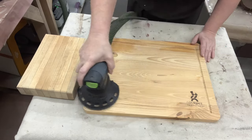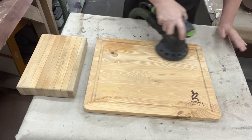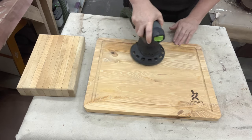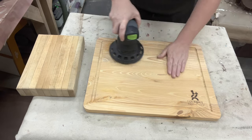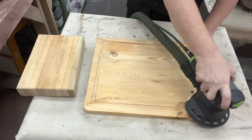Now this one is just left at a raw state. The texture, you just know that it'll stain very easily. There's something about sanding something smooth that lays those grains down and doesn't let it accept staining or whatever happening. I guess I'm a texture person that I like that to be nice and smooth.